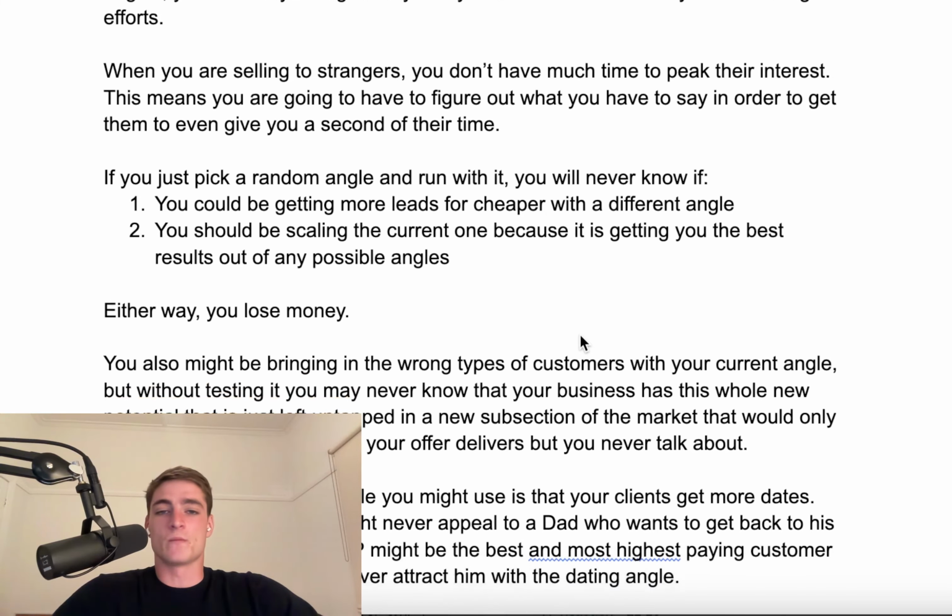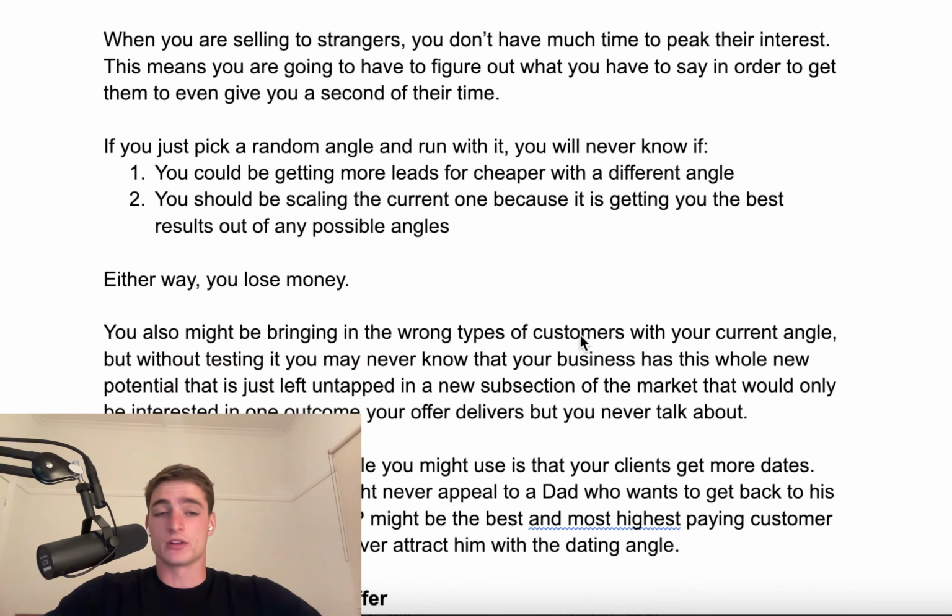So if you're just running a random angle, you're never even going to know, number one, if you could be getting cheaper leads or more interest with a different angle, or if you should just be scaling your current one because it's currently getting you the best results out of any possible angles. But you won't even know if the current angle you're using is the winner because you won't have tested anything. You'll just be basically operating in the dark. It's basically like, oh yeah, I'm just going to leave my future to chance because I don't care to test the different angles. Probably one of the stupidest things you could ever say.